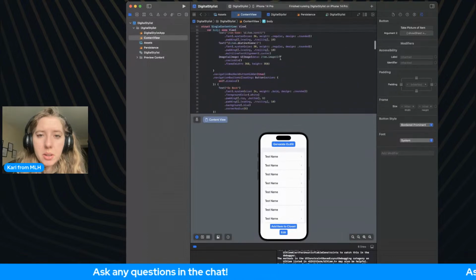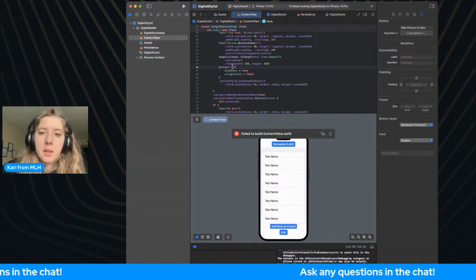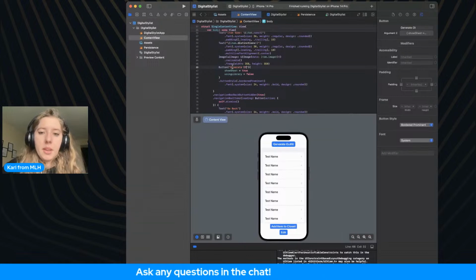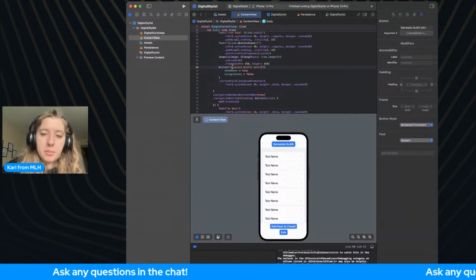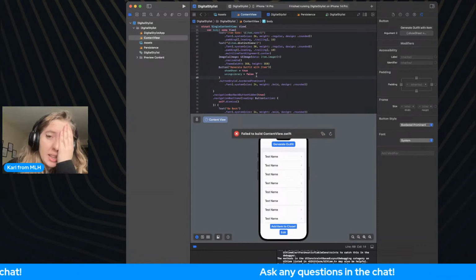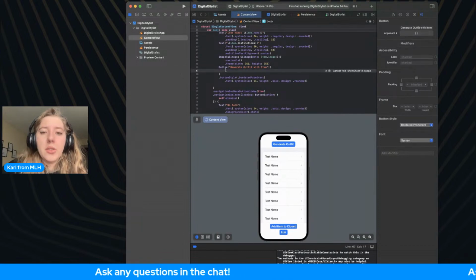If you go to single content view, I want to have a button, generate outfit with item. And then with that, oh, this probably needs to be a navigation link then.